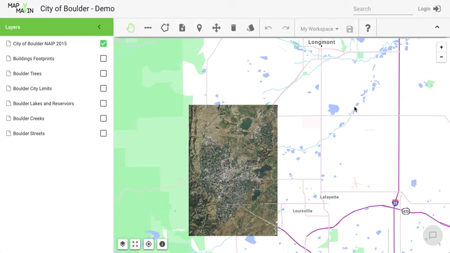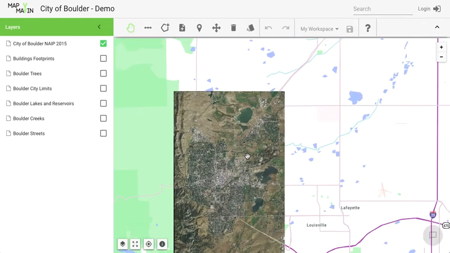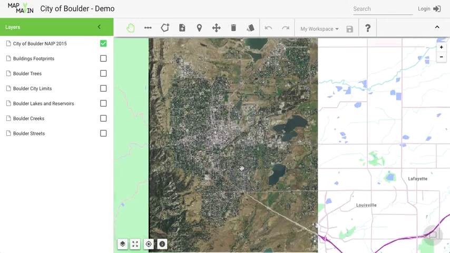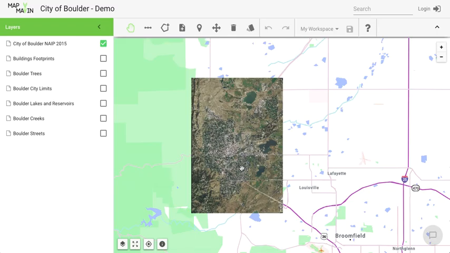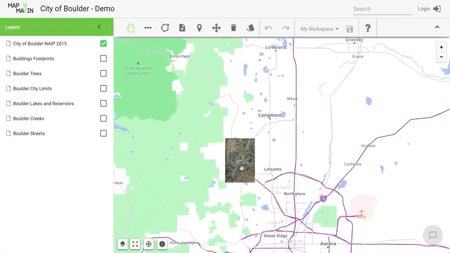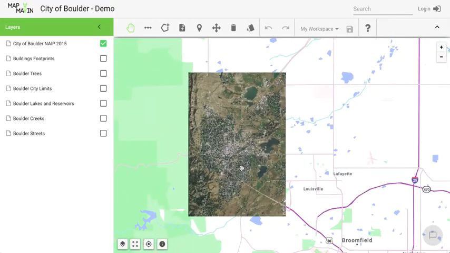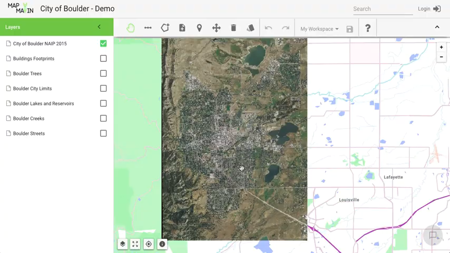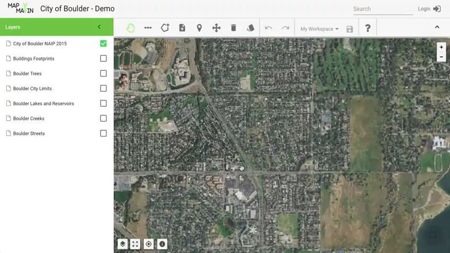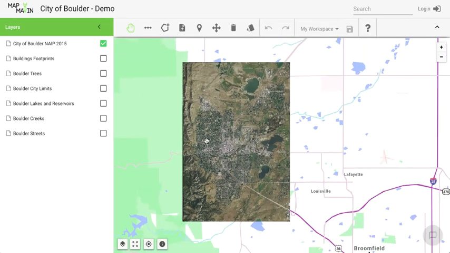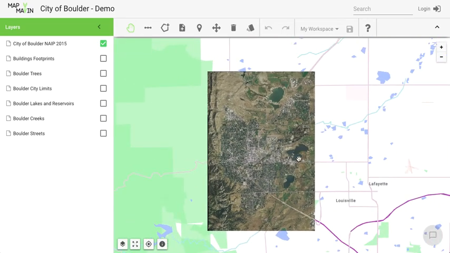But let's first start with the satellite imagery speed, the changes that we made, or rather raster data. Usually in our case, it's going to be imagery or something from aerial photography as well, although if you wanted to, you could take any raster data that's georeferenced and import it in here, which is something I'll touch on next month. But anyway, here we have an image that I'm sure you've seen throughout Map Mavin Methods. This is a 2015 NAIP image over the city of Boulder, Colorado, and you'll see the urban center right here.